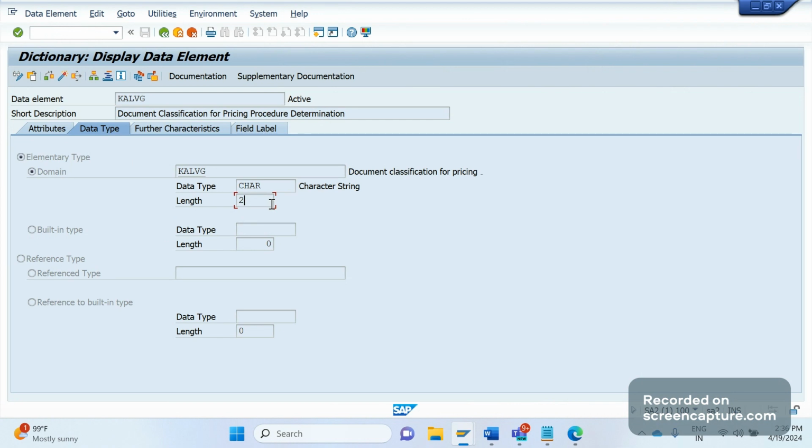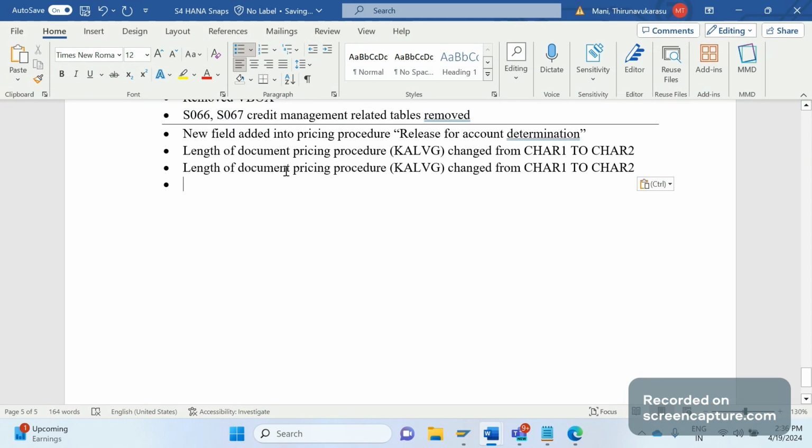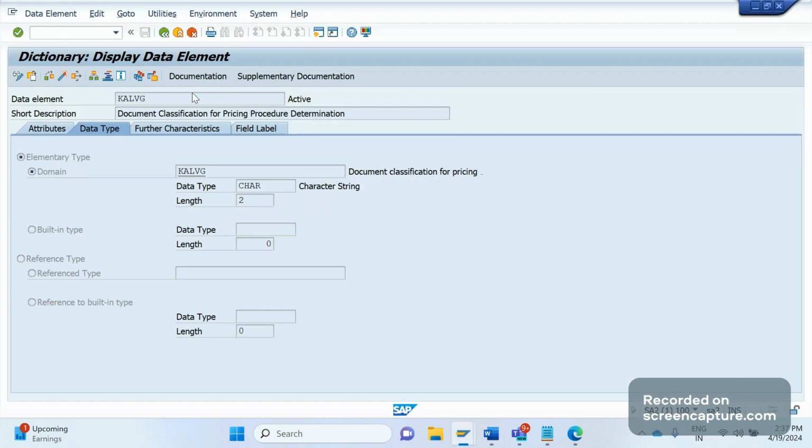If it is 2, we have more combinations. In a similar way, the length of the customer pricing procedure, the field name is KALKS. The customer pricing procedure, which is defined at the customer master level, has been changed from 1 to 2 characters. Let me show you this one as well. You see it became 2 characters in S4 HANA.